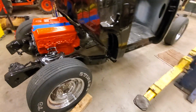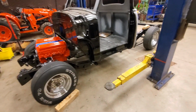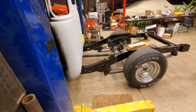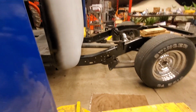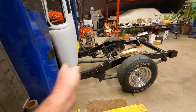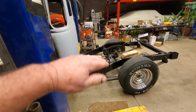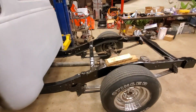I can tell you the transmission mounts, the rusty mounts, I've got them as low as they'll go. And my drive shaft, you can see, doesn't have a ton of angle on it. It's not super dramatic, but you do want a little bit of angle on the drive shaft. You don't want it to be straight, because if you hit a bump, it drives right straight into the transmission, and you'll break your transmission. With a little bit of angle, when you hit a bump, it allows the drive shaft to move and not ram into the back of the transmission.